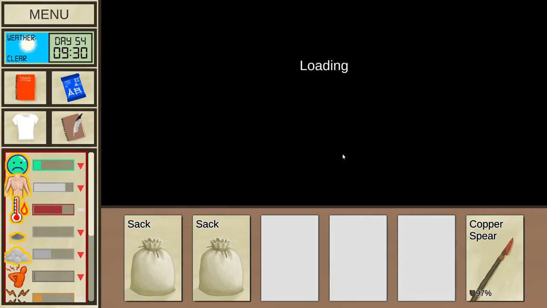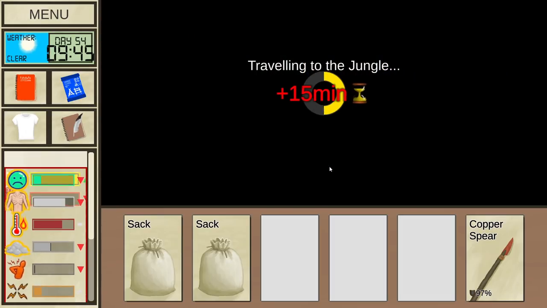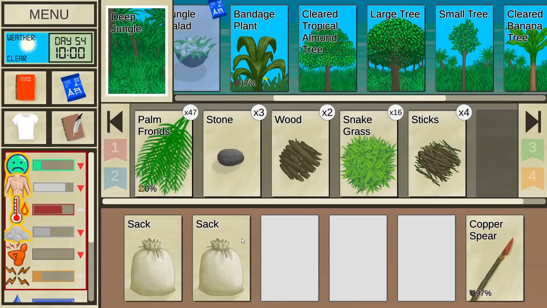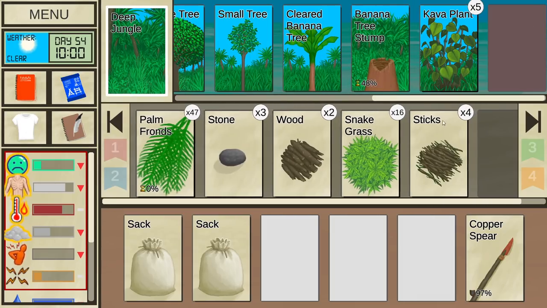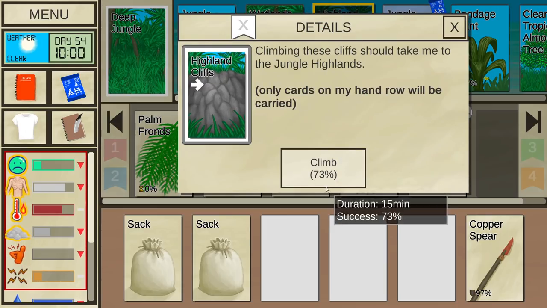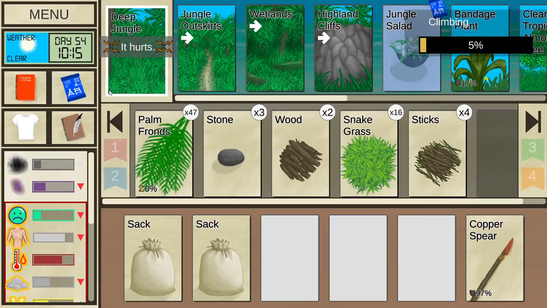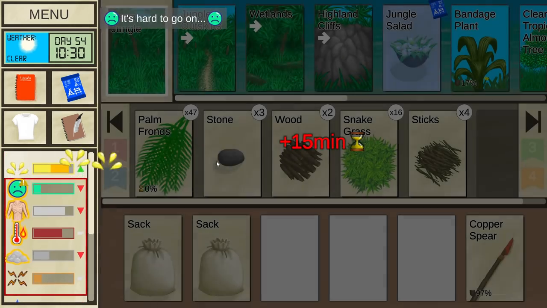We're gonna go down out into the jungle. To the deep jungle path. Oh, I was going to bring the bowl to put in the banana stump. But I don't know if we... I don't know, man. I don't know how important that is right now. 73% chance. And then I still fell. You hate to see it. It's also pretty late in the day already.